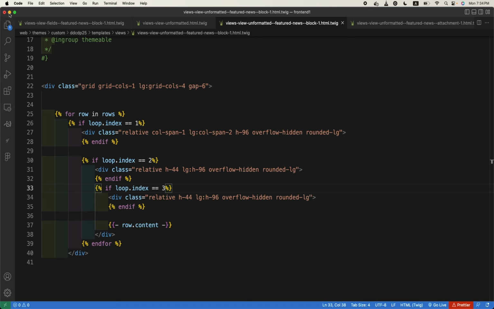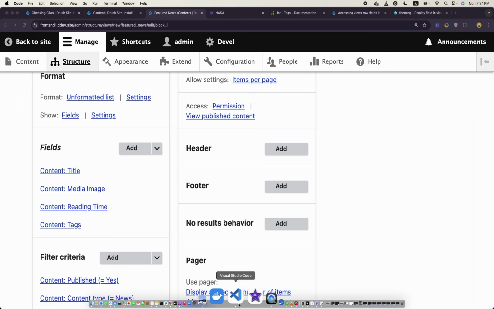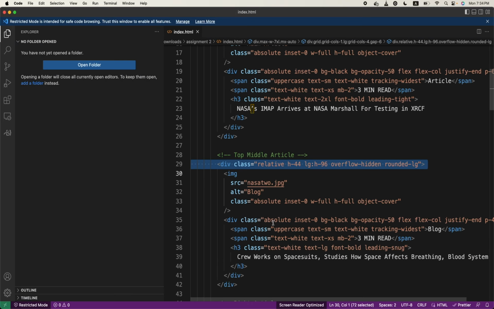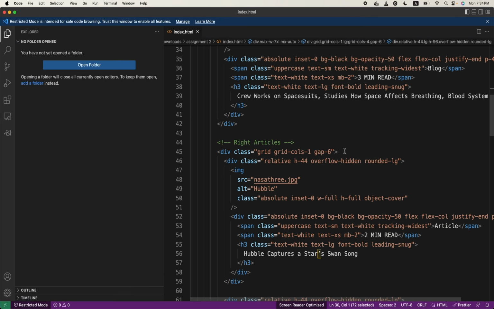and we will go to the sample markup. So this is the third one. It starts from here, and we have to copy the grid columns one, yes, this one, and this one also, right? Or no, just this one.